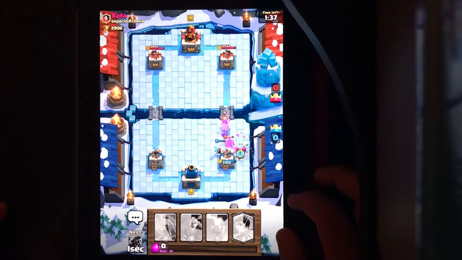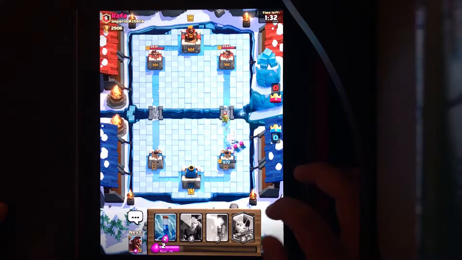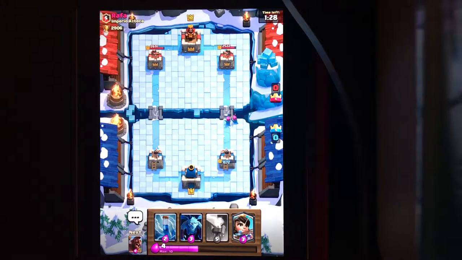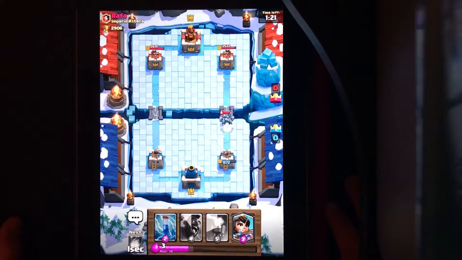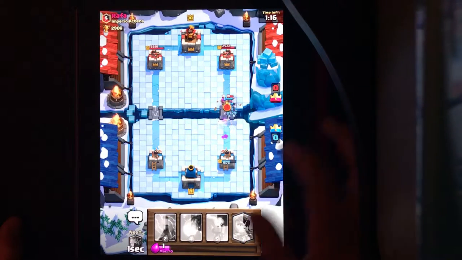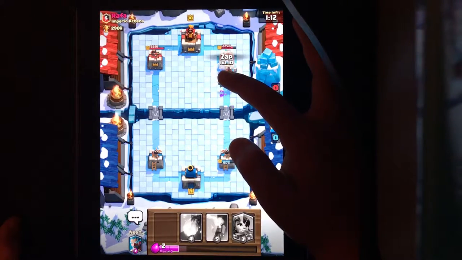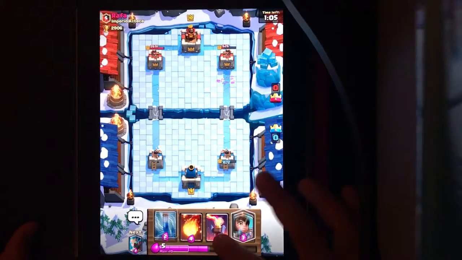Okay, archers, this isn't gonna go so well. Okay, well, he got a couple shots off. Okay, let's just wait. Let's see what he does. He might put down his archers again. Nope. Go right here. We're gonna go push. Oh, he's gonna put down his barbs. Nope. He's out of elixir right now. Oh, that is beautiful. That's awesome. Nice. That was nice.